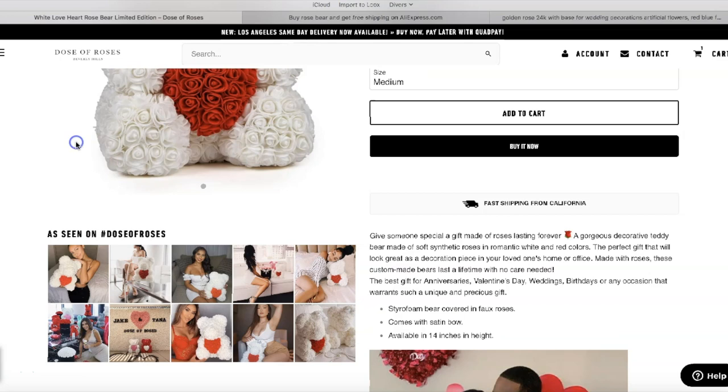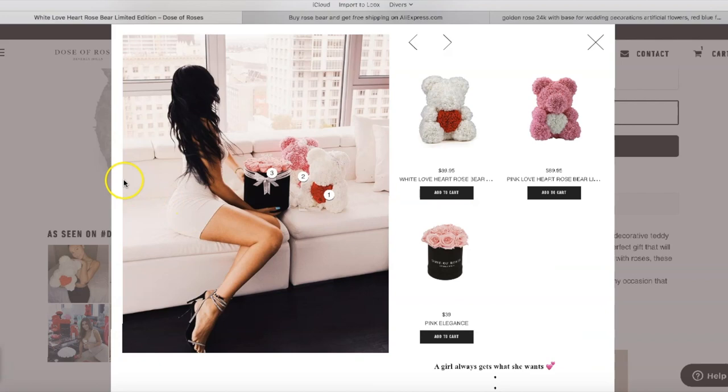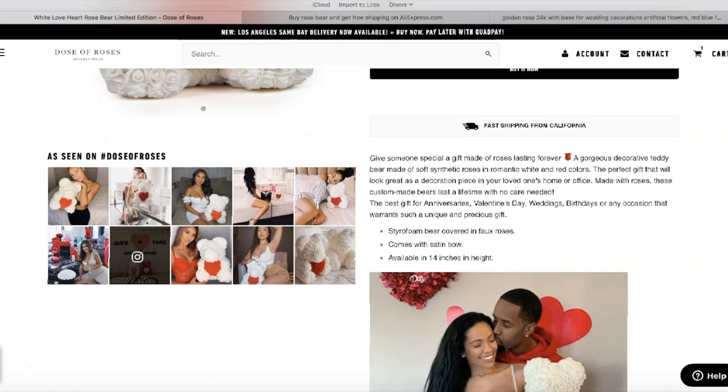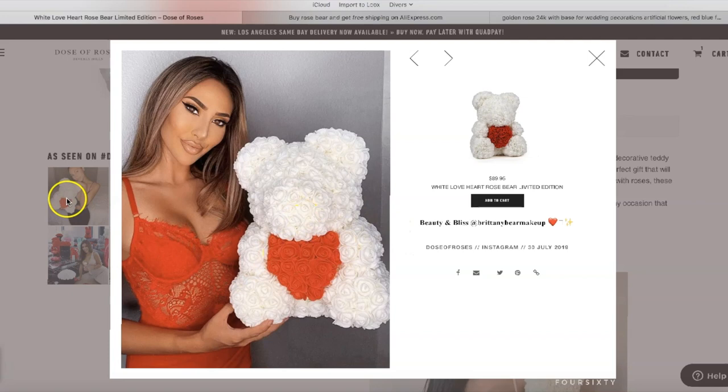They're using attractive women holding their products. I'm pretty sure this was an actual photo shoot with the actual product — and this is something you guys can do too. Think outside the box: this product is cheap to buy, you can get it with express shipping, have a friend take pictures. You don't need an amazing camera — you can do it with an iPhone. A lot of you have great iPhones; just take pictures.